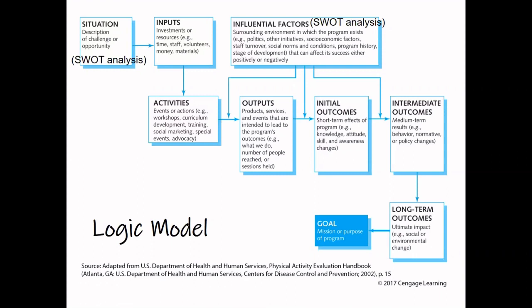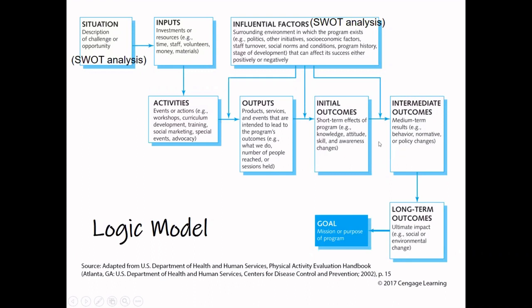In reality, a lot of programs only have funding for initial outcomes, maybe intermediate outcomes, but it's not as common to measure long-term outcomes. It's not that it never happens. It's just you have to have funding to be able to carry it out at a longer-term setting in order to see whether or not you have reached something more long-term.